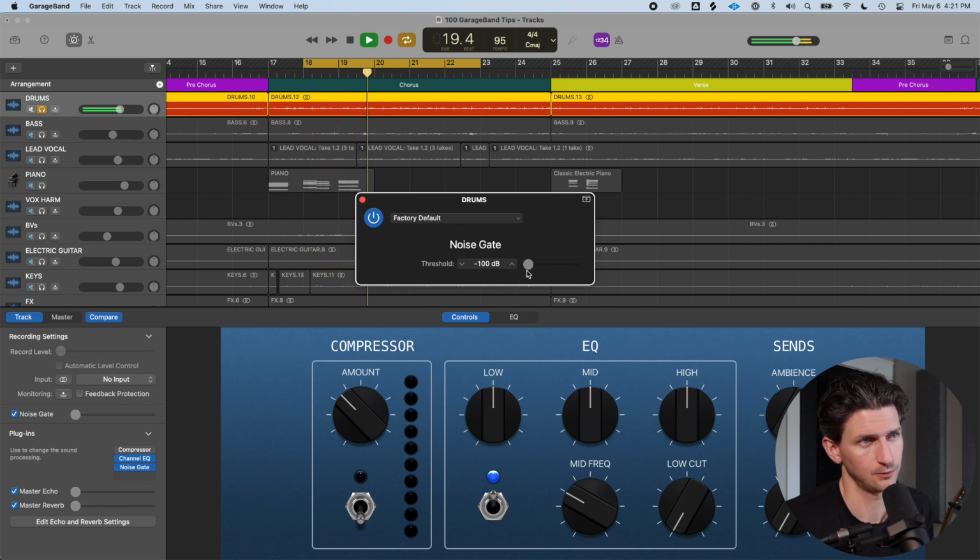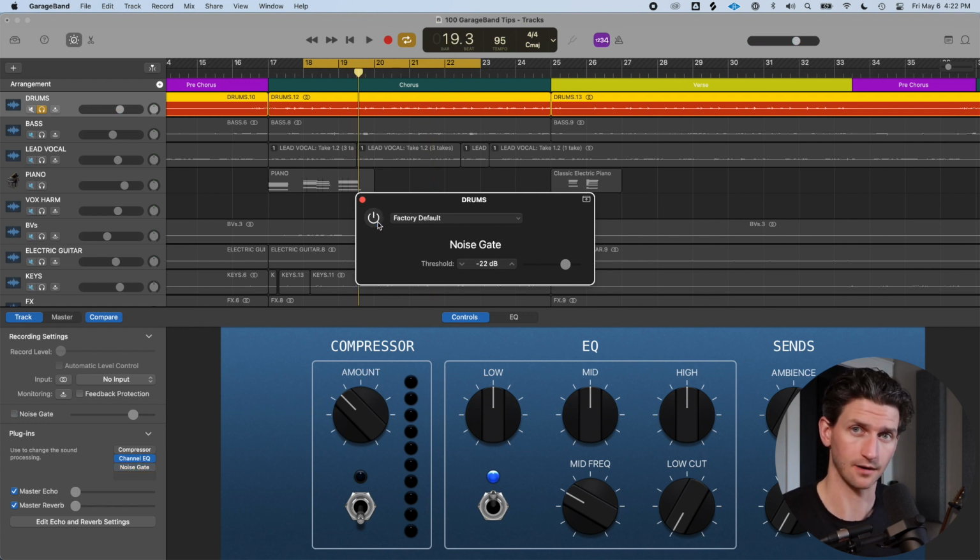And as I begin to move the sliders to the right, you're going to notice the sound starts to change. It's going to close up the gate a little bit. Even that is a cool effect. It lets a lot more sound through when it's off. When it's on, it kind of tightens things up and can make a very cool dynamic change in songs. So a little cool hack that you might want to try using on some things.